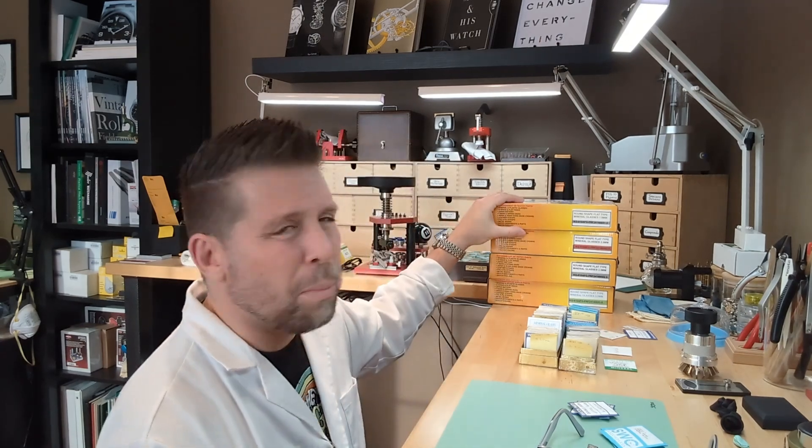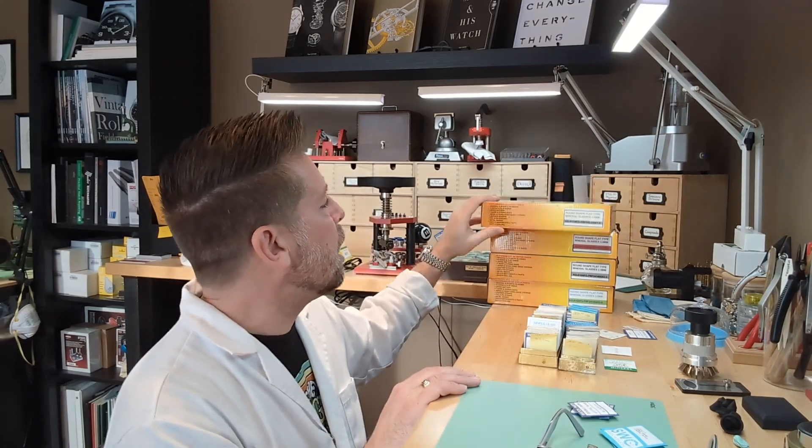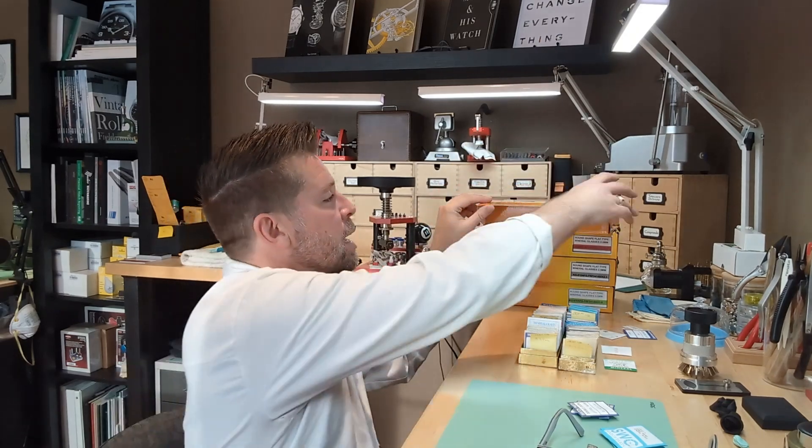It's also possible the watch has a custom sapphire crystal cut to something like 30.2mm in diameter, and you'd need to get a custom cut. Mineral crystals bought in bulk can be fairly inexpensive — a box like this, around 160 pieces, I'm thinking under 200 dollars. I don't currently sell them on my website, but I'd love to import and stock them. At wholesale, sapphires can literally be 15 times the cost of a single mineral crystal, which makes stocking them prohibitively expensive.